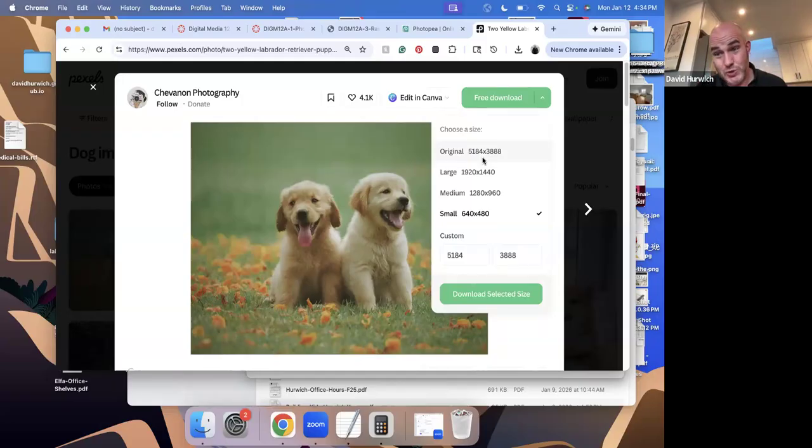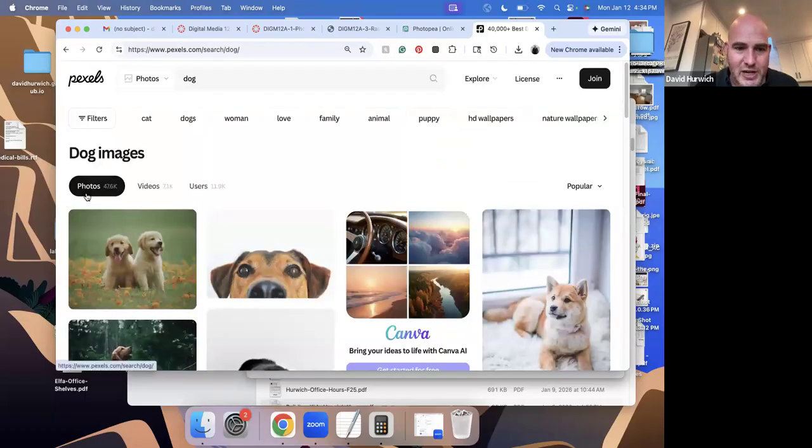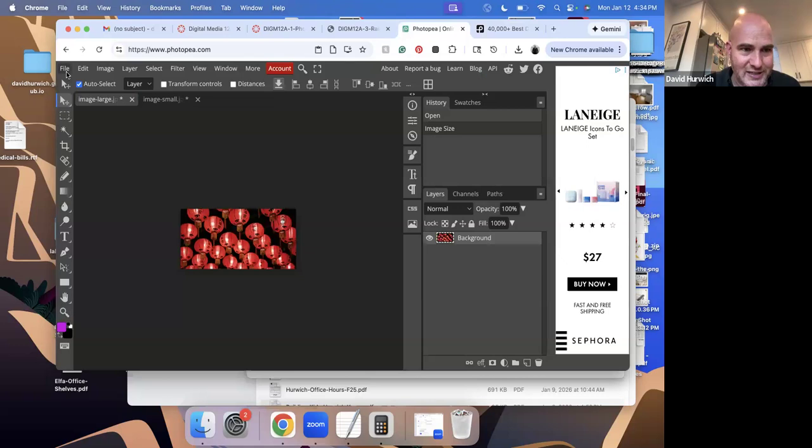But the reverse is not true. If I took this smaller image here and tried to blow it up larger, it will distort it. The level of distortion depends on how much you're enlarging it. But it's generally not a good practice, is what I'm trying to say here. So just keep that in mind when it comes to resizing images.